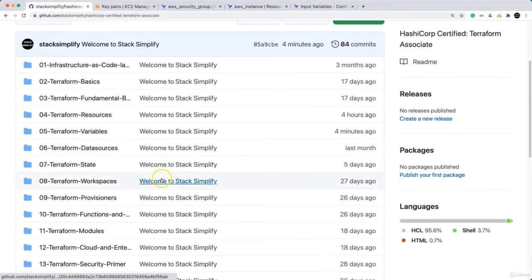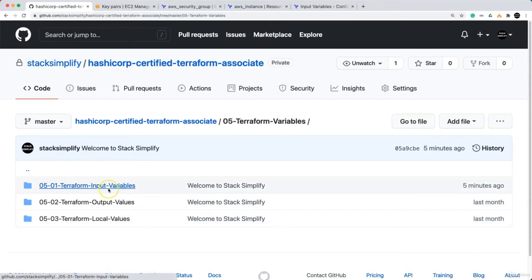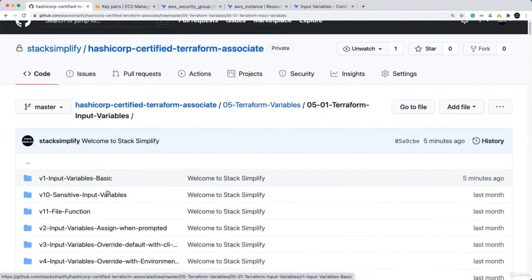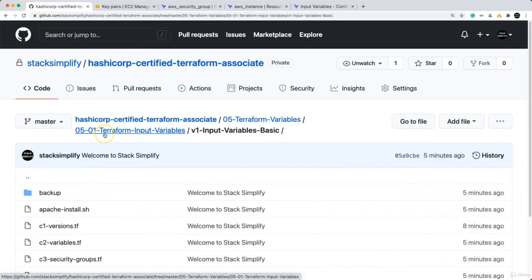Another important thing here is why we are creating this Terraform key: we are going to have a real use case here. Even though we are learning variables, the EC2 instance file we are going to create will look more or less like creating an EC2 instance and deploying a simple Apache web server inside that.